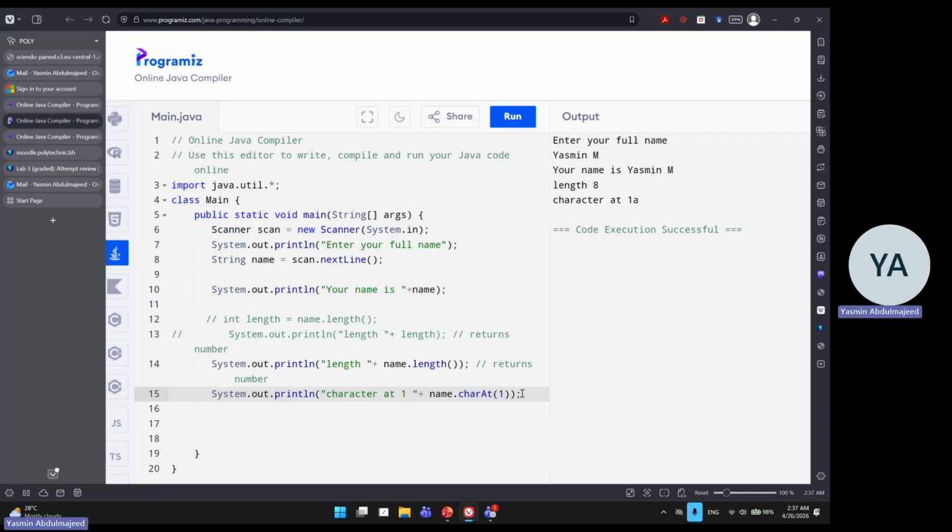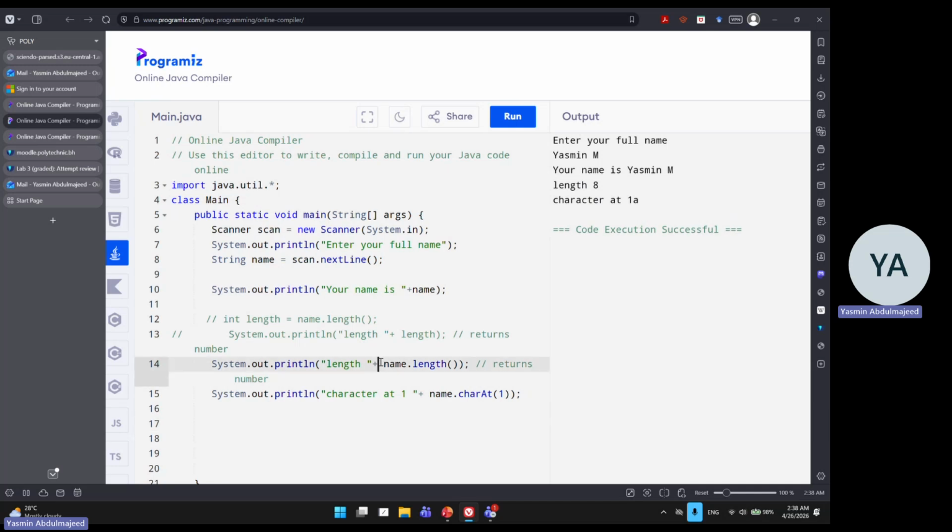Now we can use charAt in multiple ways. We can use charAt and put a number. We can even put a variable in here if we're looking for a variable. So it can be done with a combination of different methods as well. For example, let's say I figure out the indexOf a certain letter, and then I can use charAt in combination with it. Okay, one more thing. Let's assume I want to know what's the last letter the person has written. In that case, what I can do is use length and charAt, combine them both, and see what the last letter is. How will we do it? So I'm going to do it.